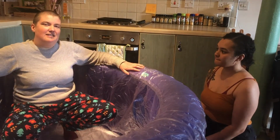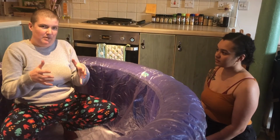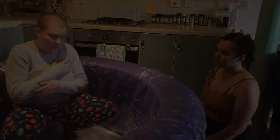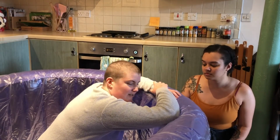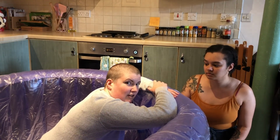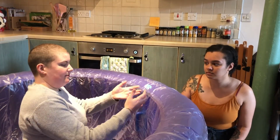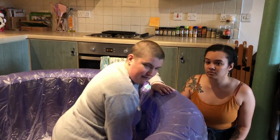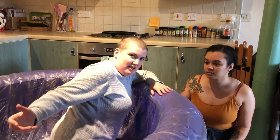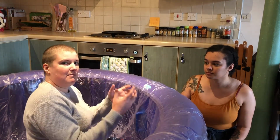In this position, it's easy to see your baby coming out and to bring your baby up to the air into your chest. So if you're in this position and your baby is coming and you want to catch your own baby, then this is a great position to be in because you can move backwards and receive your baby like this. But if the baby floats out the other way, then before you bring your baby to the surface, pass your baby back under your legs so you can bring them out of the water and bring them to your chest.